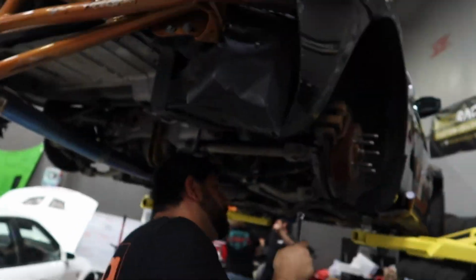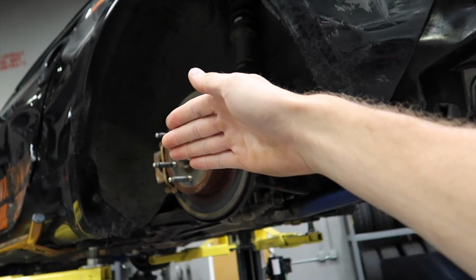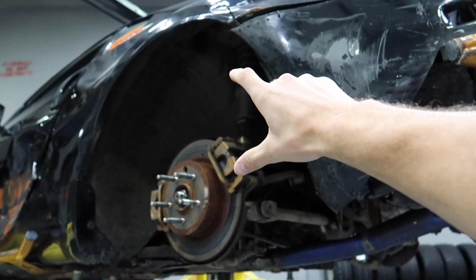So one thing that's going on today, if you guys are familiar with me talking all about alignment setup, sometimes when cars compress, they have a weird toe curve. So what will happen when you're on throttle and the car compresses, rather than toeing in, which will drive the car forward and make it faster and drift, it'll kind of start to toe out. So Z's, when they're really low, don't have the best toe curve.